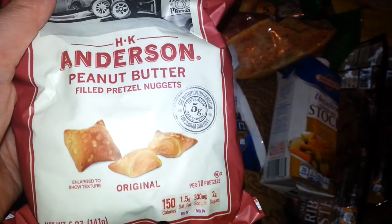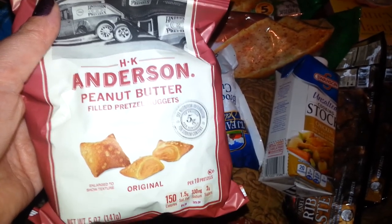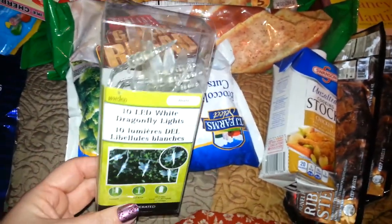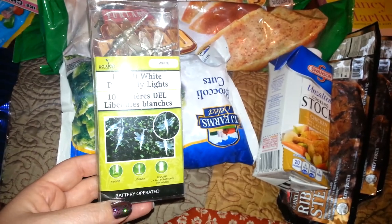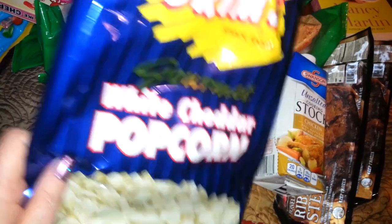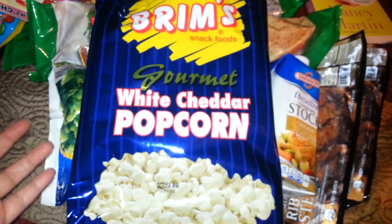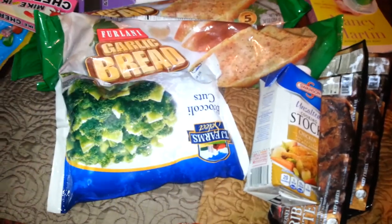You get five ounces for a dollar — it's the big clear tub with the screw-on cap, and I think it's like five dollars. I also found another pack of the dragonflies, so I picked up another one of those. I also got this popcorn — it's empty because we ate it. It's six ounces. They didn't have all the different kinds, so I just got one. But this is really good; I always get that.